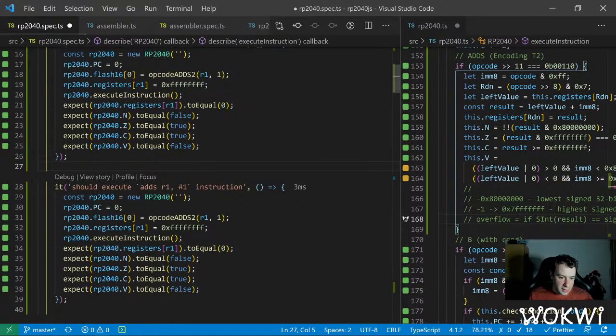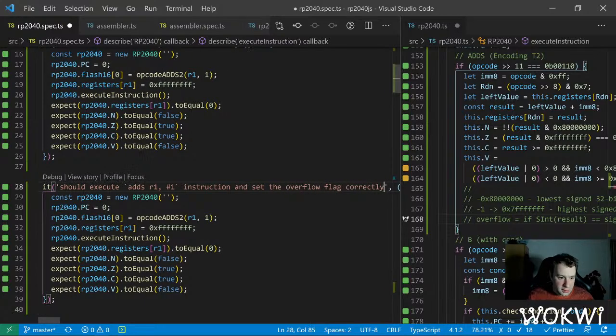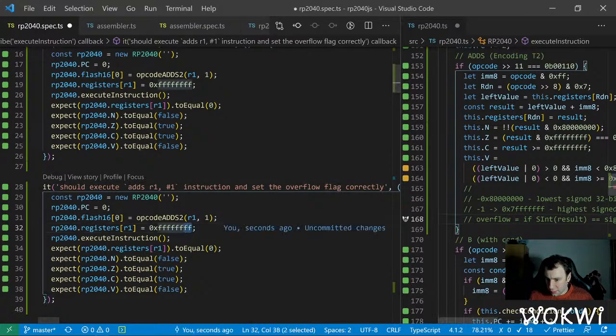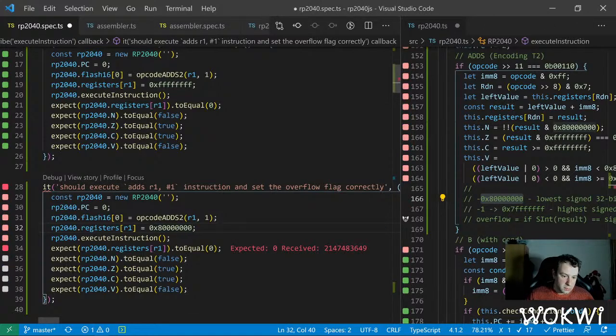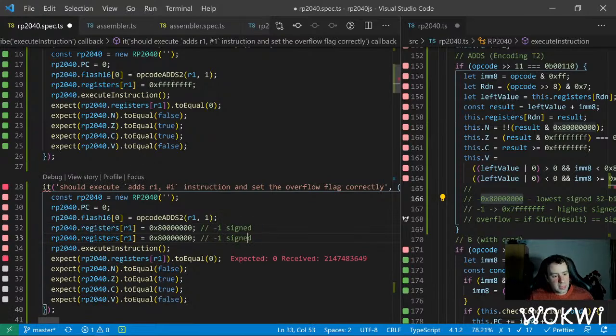Otherwise, we need a test case anyway, and set the overflow flag correctly. So basically, let's say we had an example, so if we have this value, which is basically -1 signed, actually we can set it to -1.